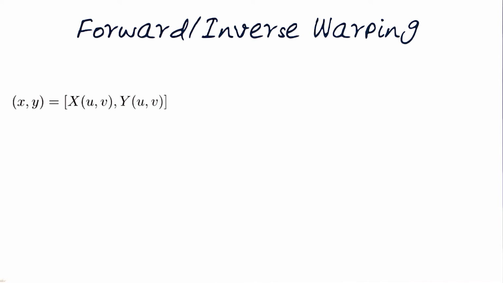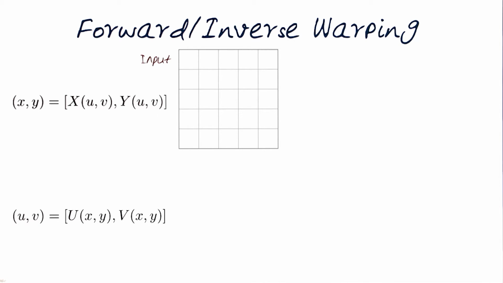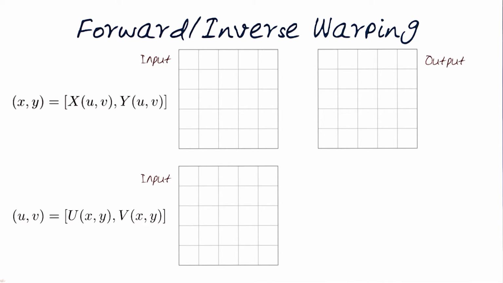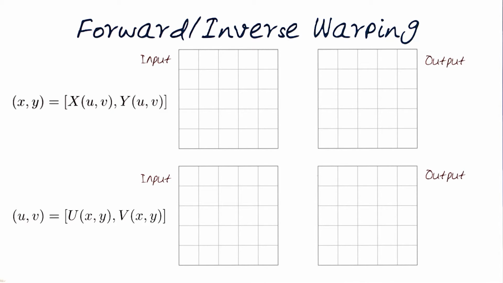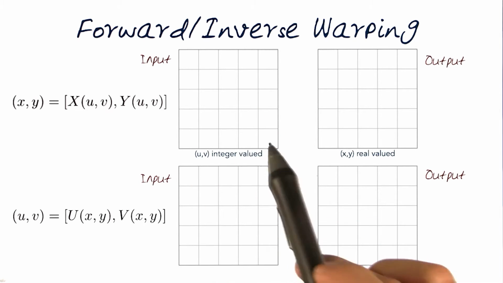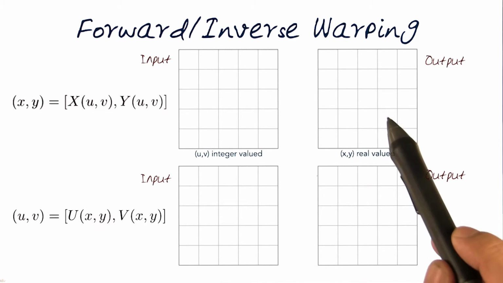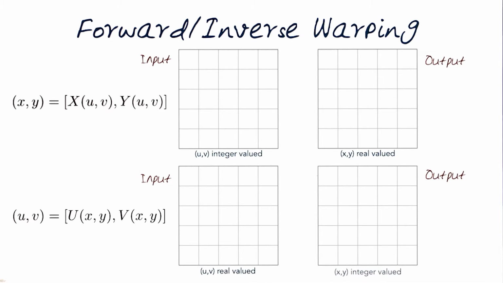Now this was, of course, what we want to accomplish for forward, and this is what we want to accomplish for inverse. Here I'm basically showing an input and output for the forward, and the input and output for the backward or the inverse warp. Now, to help us along, we can start imagining that UV could be completely integer values. It'll become clear in a second, while the output needs to be in real values. In the case of the inverse warp, the opposite is true.